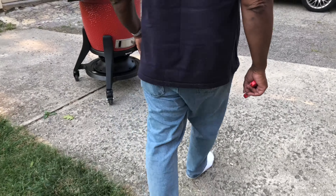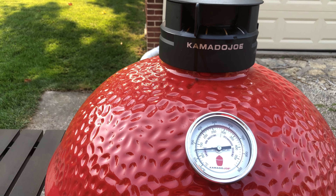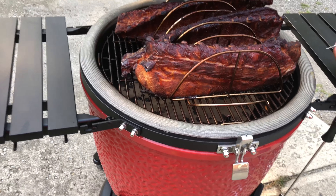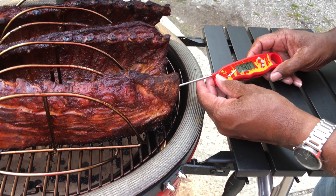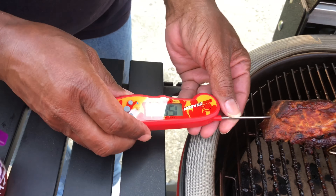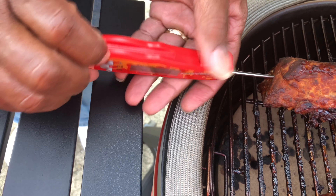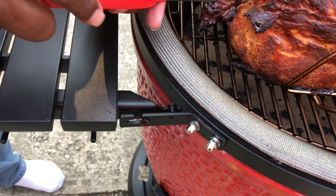Okay, it has been smoke time. I am going to check the grill, check the temperature of the ribs I have smoking on the grill, see if there's time to bring them off, put some sauce on and go to the next step. That temperature has been holding at 250 degrees for most of the time I've been cooking, probably three or four hours. It did creep up a little higher than that, so let's check the temperature — they're looking a little cooked. Let's go to a thick part of the meat here.